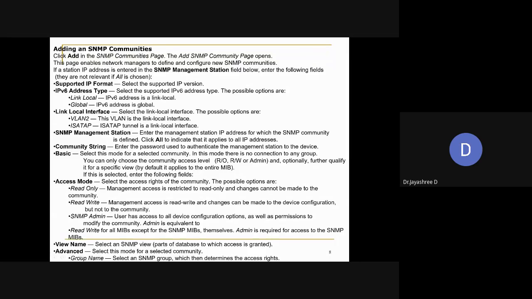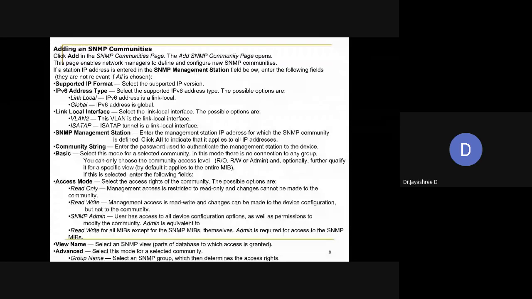Now we are getting into the management station. The management station IP address for which the community is defined. Who is defining that one? They will enter an IP address. Already you know the IP address in a dotted format, right? 4 parts with 3 dots. We will leave the all option, because unless we come to know what things are available, we can. Then what we require is, first we require the SNMP management station IP address. So once you want to create an SNMP community, you have to enter the IP address.